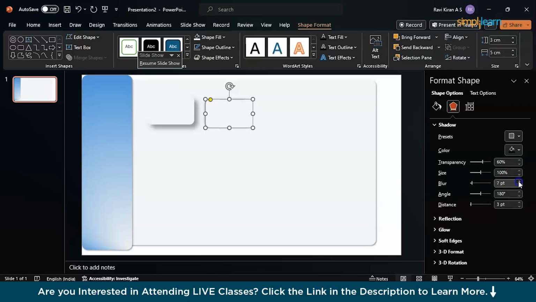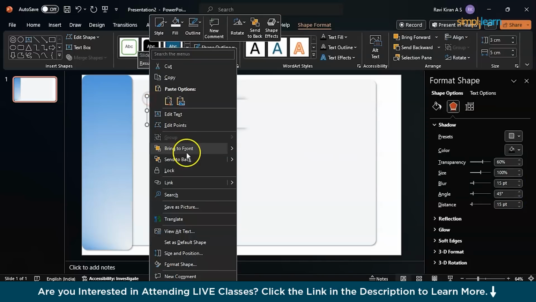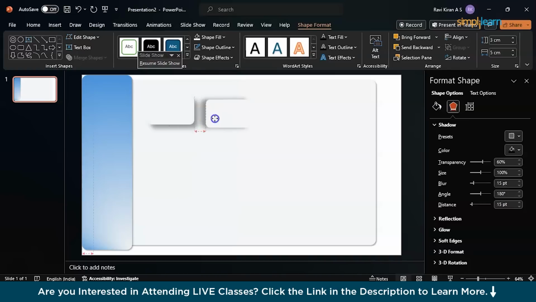So again, this could be the same 15 and this could be again the same 15. This will be my top layer and this will be my bottom layer.